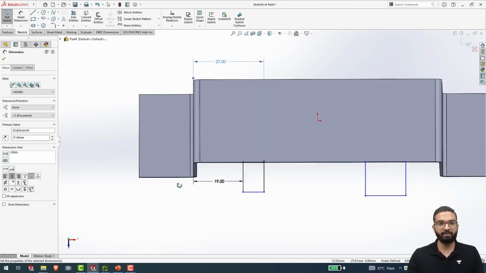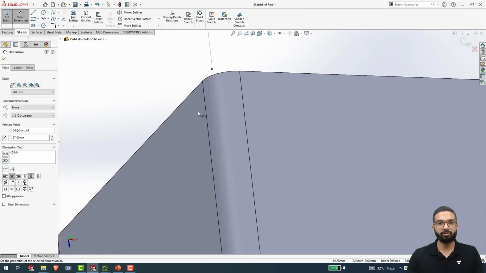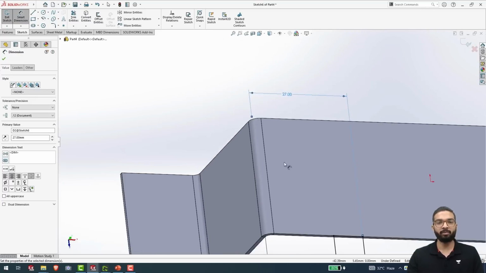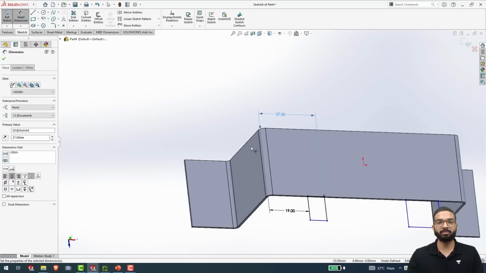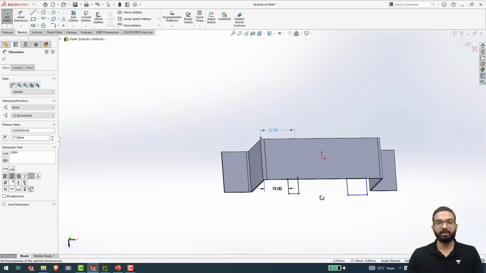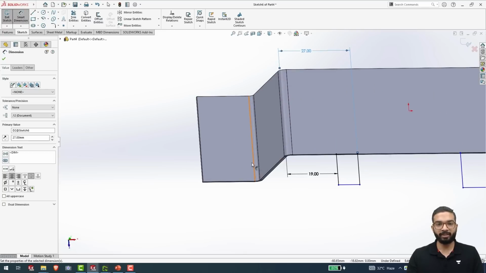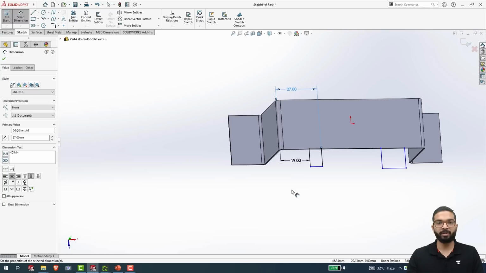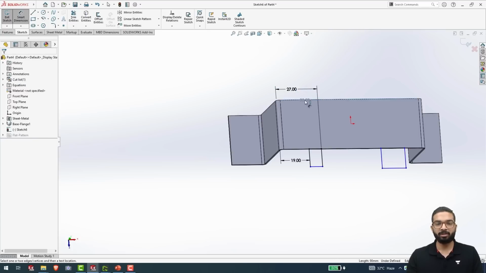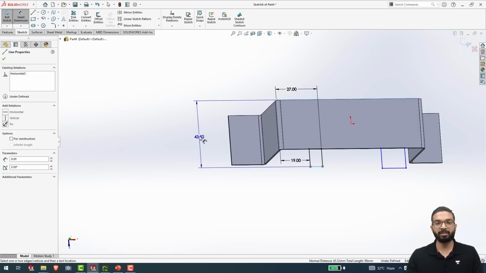Once I have done this, I will rotate my model a bit in order to show you from what edge I was selecting. This was the edge from which I was selecting, as I wanted to give these dimensions from the extreme face over here. If I had selected the extreme left edge, it would have been this edge, and that would have been a wrong selection. So you need to be very careful while giving these dimensions from edges when you have bends over here. Next, I will specify this height or the distance of this line from here.